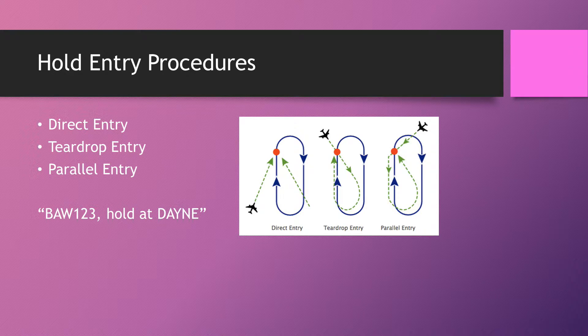Delay times are given in bands of five minutes: up to five minutes, five to ten, ten to fifteen, fifteen to twenty, and above twenty minutes we give estimated approach times — the time we expect the aircraft to leave the hold. As a rough guide, each flight level in the stack represents one band. So the example RT would be: 'Speedbird 123, hold at DANE, delay less than five minutes.' This gives the pilot an idea of when they'll get out of the hold and stops them calling back to ask.